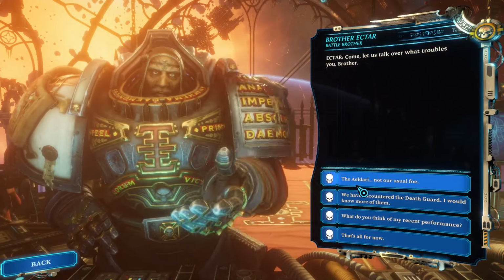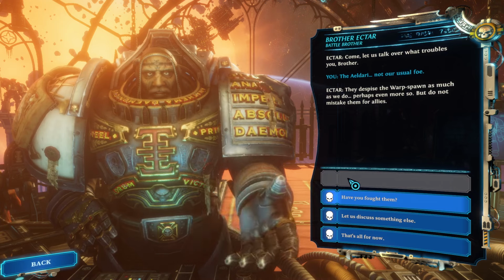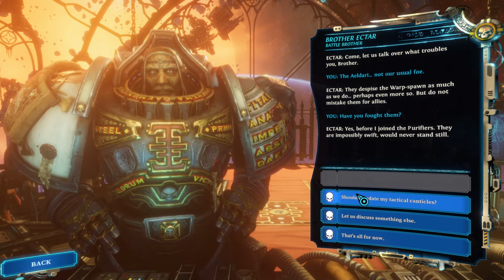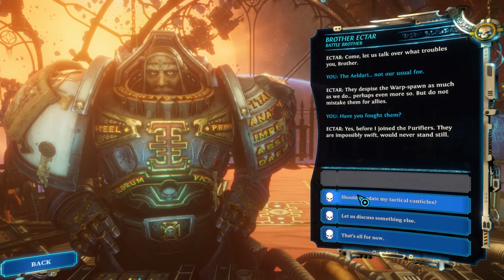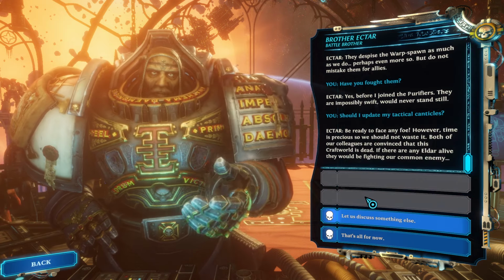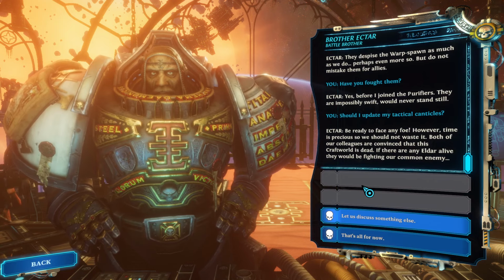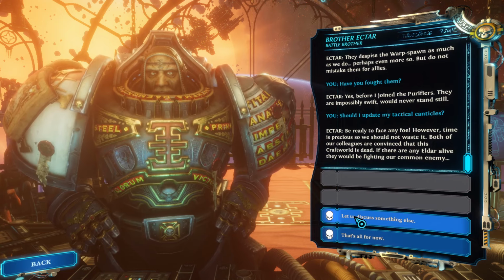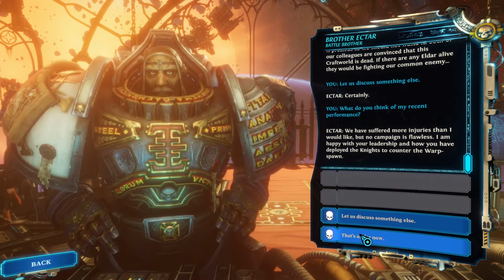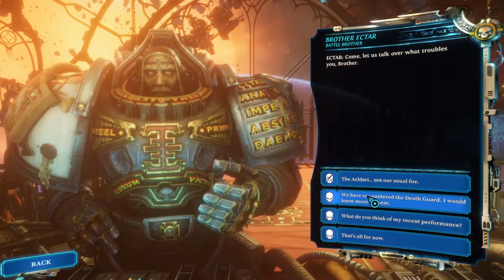Come, let us talk over what troubles you, brother. They despise the warp spawn as much as we do. Yes, before I joined the Purifiers. Be ready to face any foe. Certainly. I am happy with your leadership. We are the Hammer. Come. Let us talk over what troubles you.